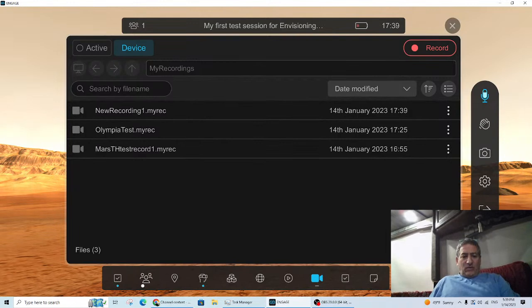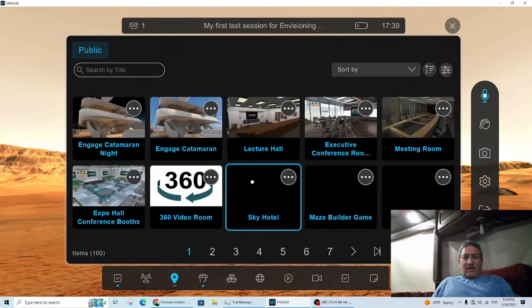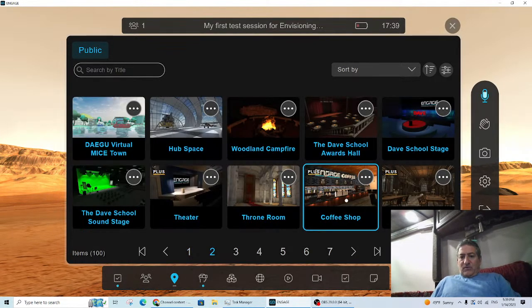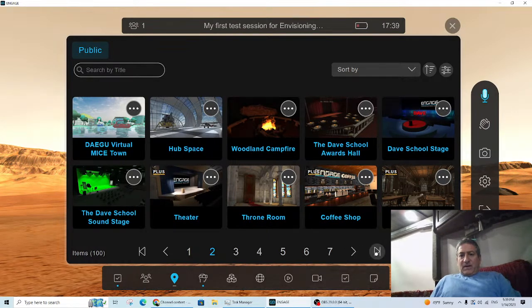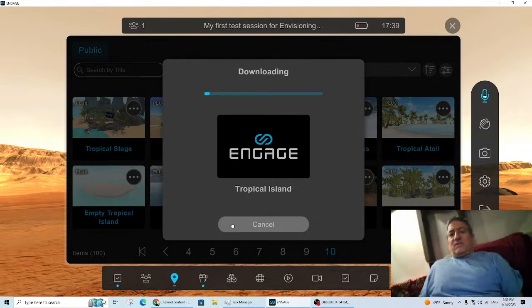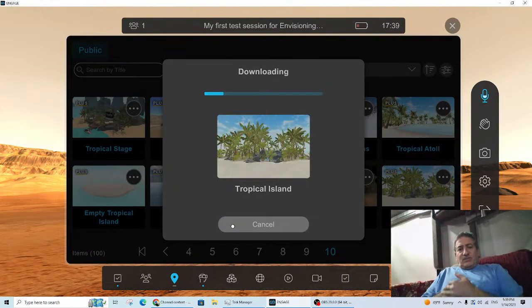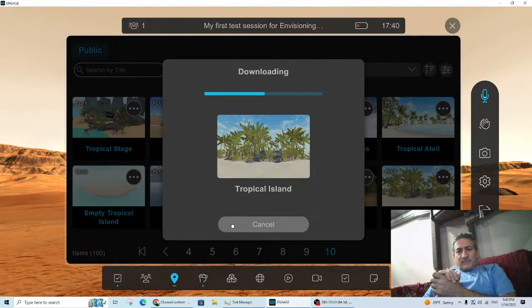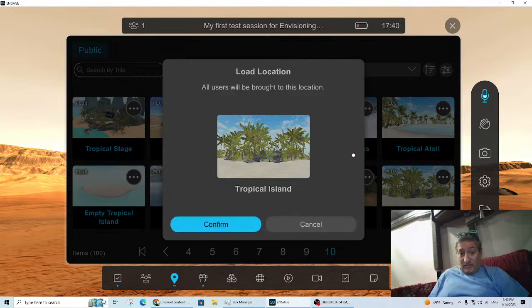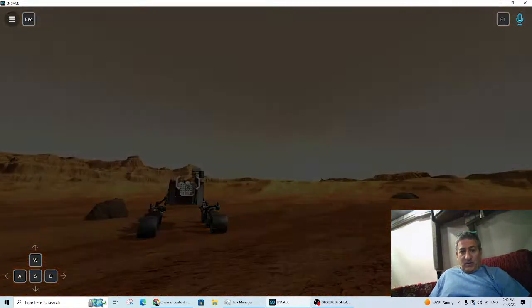But if I go to a different world, it doesn't matter where. Let's see if we went to a beach back here at the end. Go to a tropical island. And let's see. It's way better than last time. Every time. So this is more promising than AltspaceVR or Horizon Worlds. I can see now why this is going to be our preferred option to build the Patel College of Global Sustainability and Rosebud Continuum for our sustainability program.